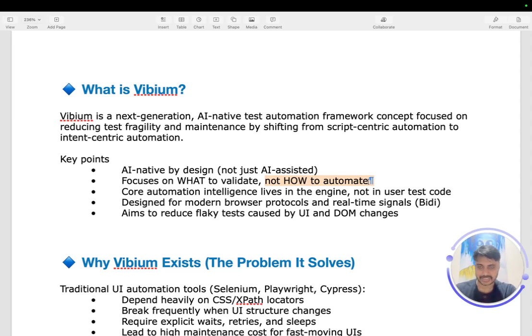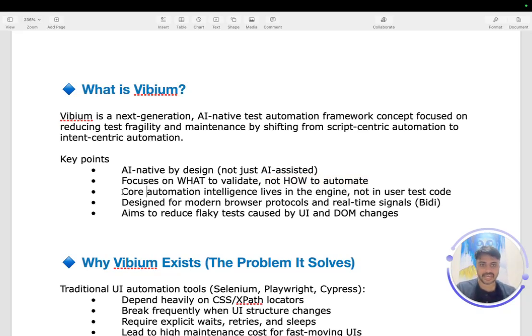Now with Vibium, we are going to focus more on what to validate, and how to automate is taken care of by its engine. How that works, in the next couple of minutes we are going to deep dive into it, and I'll let you know from very layman to advanced level. Stay connected with me.